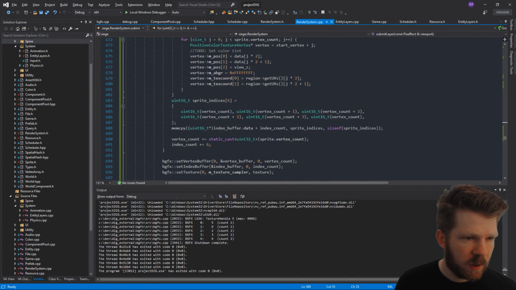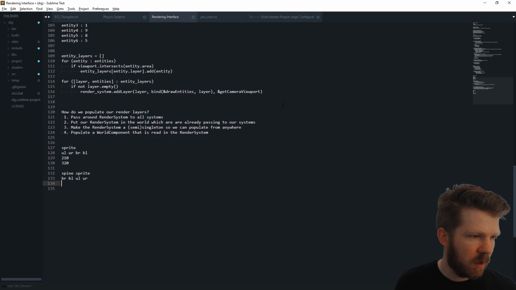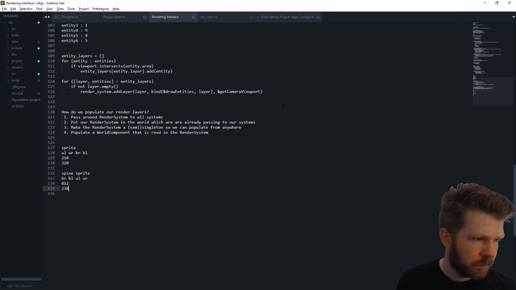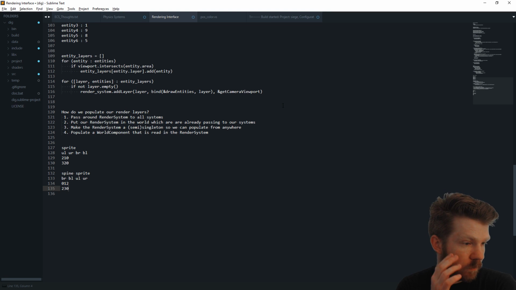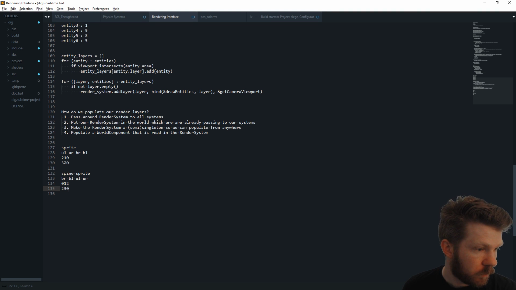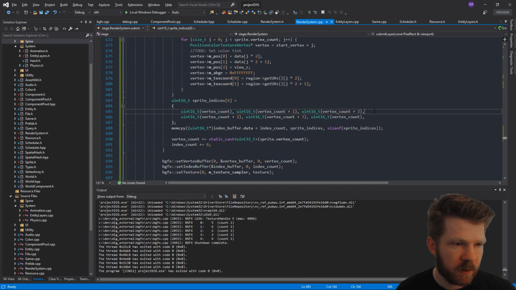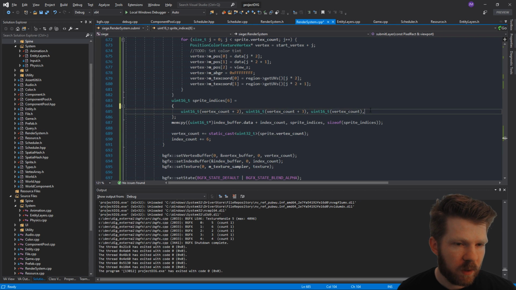If we look at this, it's set up as 0, 1, 2, 2, 3, 0. Wouldn't it be upside right if I just flip these? Right?